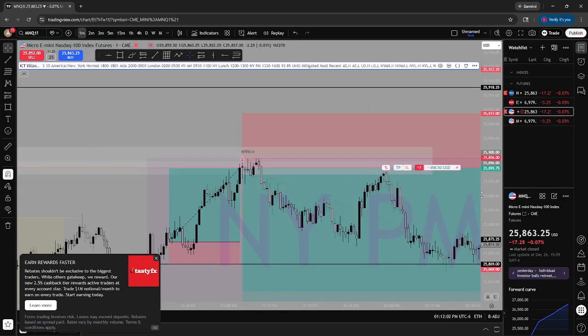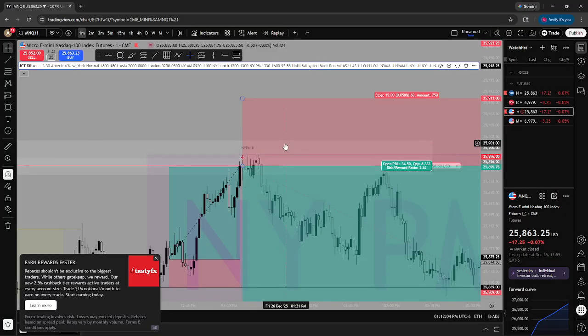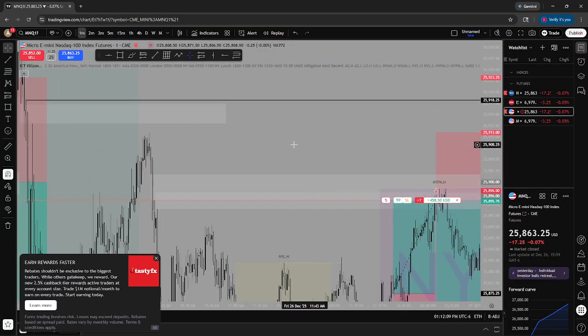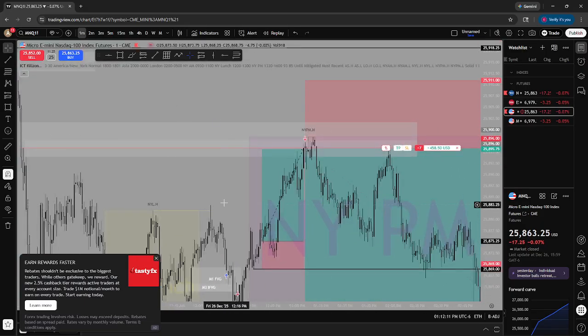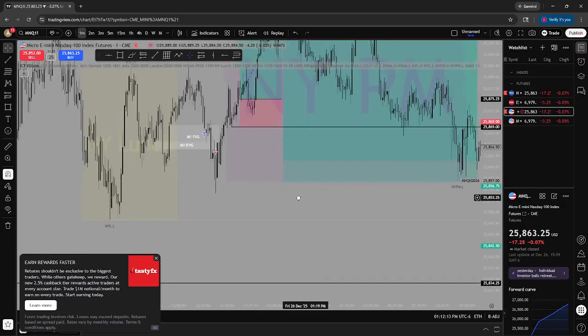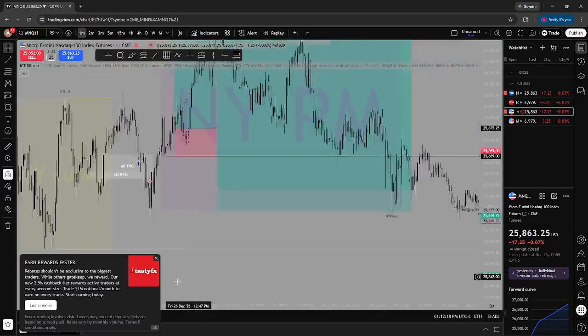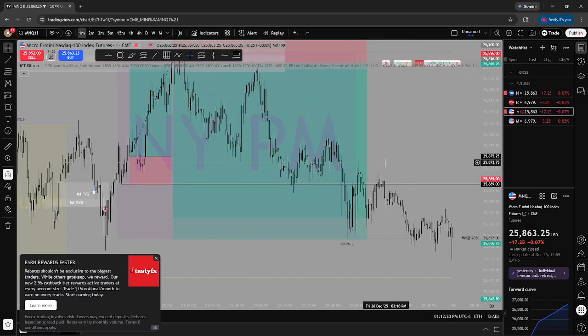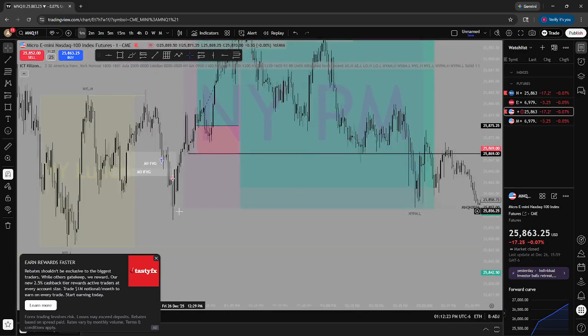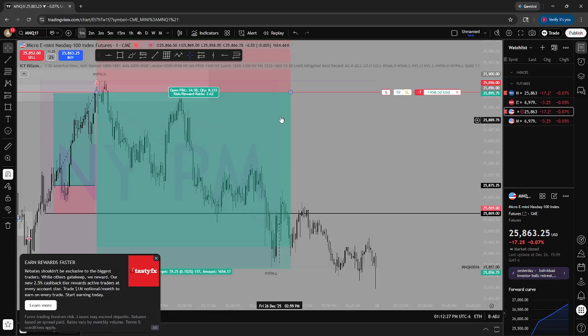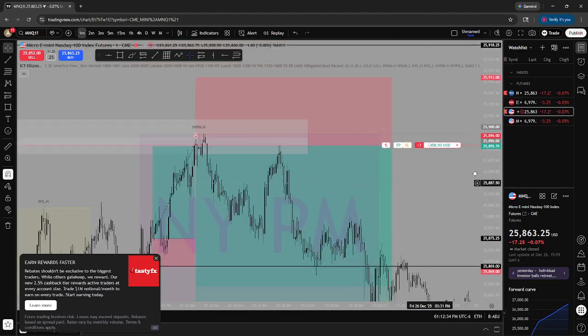Placed my entry at that, and we stuck to the bearish bias because I told you guys before about that sweep. Set my stop loss at this high way up here, and I aimed my take profit. Originally it was all the way down here, but market closed and I didn't want my account to be liquidated because I only have like $500 cash in there, so I just closed it right here and called it a day, which isn't bad. This is almost a 3 risk reward ratio.